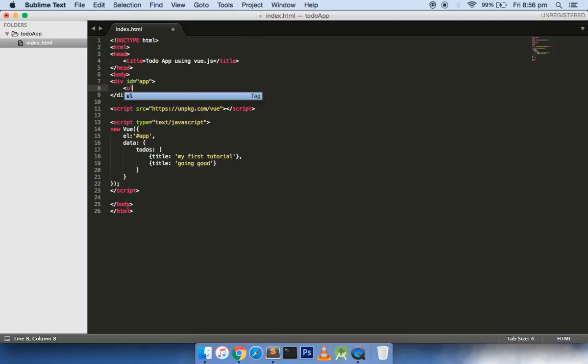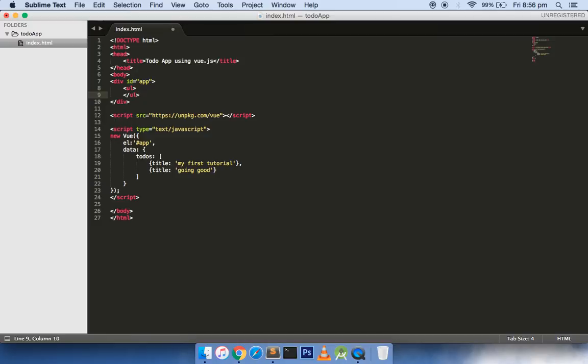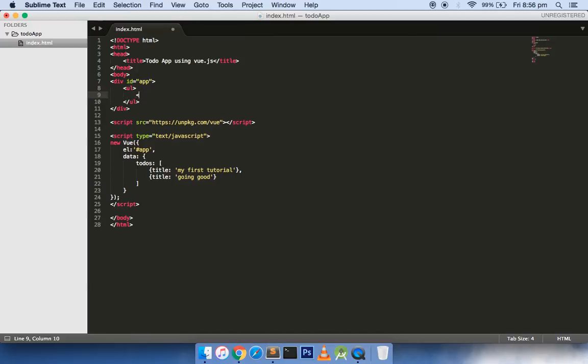So we have an unordered list, and inside the list element we will use v-for. V stands for Vue. It iterates over each element, and inside the double quotes I will write, todo in todos. Now todos is this, and for each item temporarily it will store it in todo. So if I close this list element, and now if I have to render it, I am using string interpolation, and I will write todo.title.